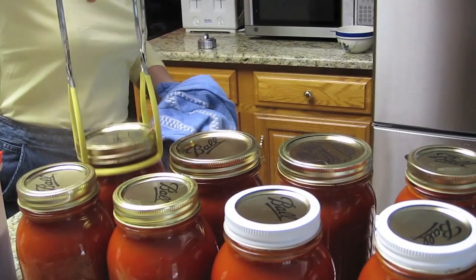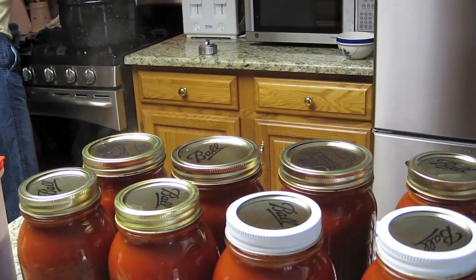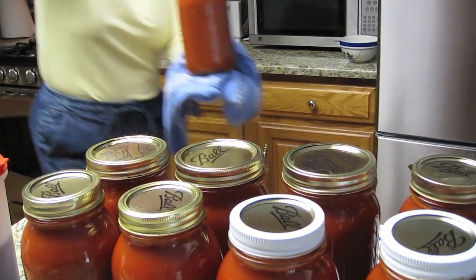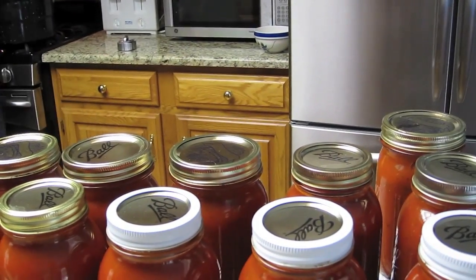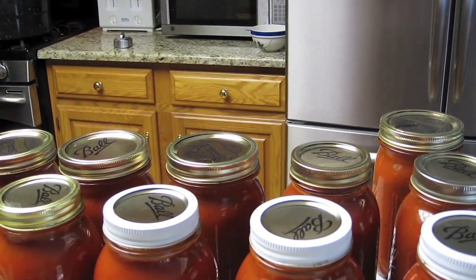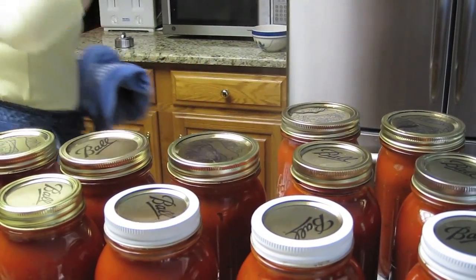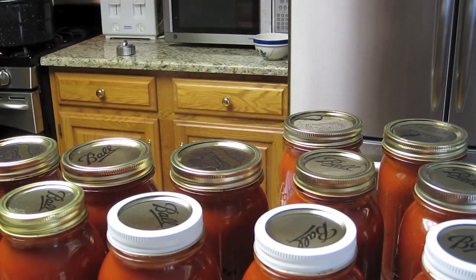Don't fill with them. Don't even take the rings off in 24 hours, or test it to see if it's sealed. So it's fully cooled and there's a pop. Now you know the whole story about spaghetti sauce, Beth. And what a job it is. You've got a year's worth of wonderful sauce.